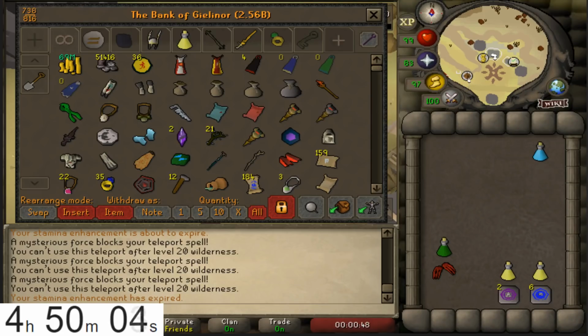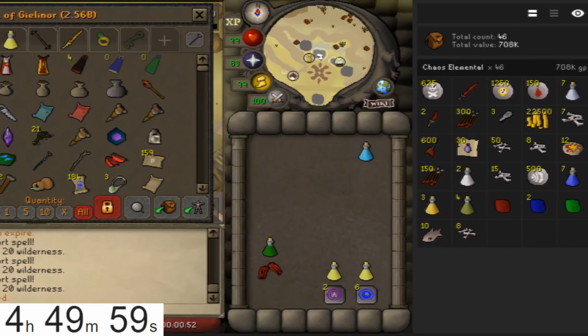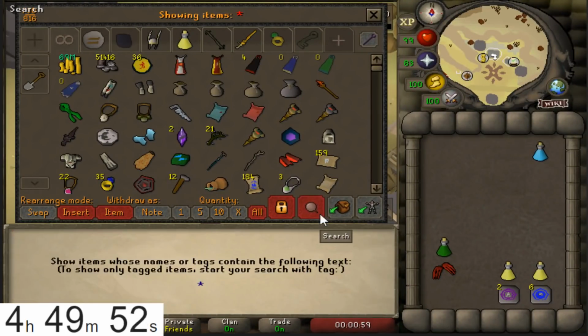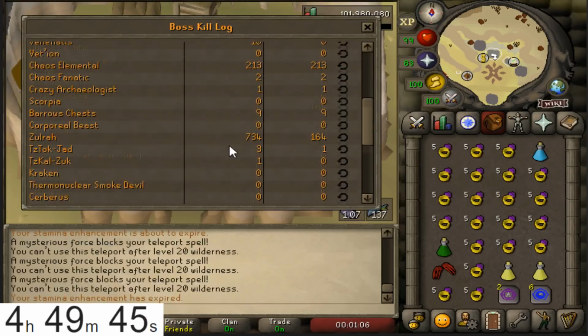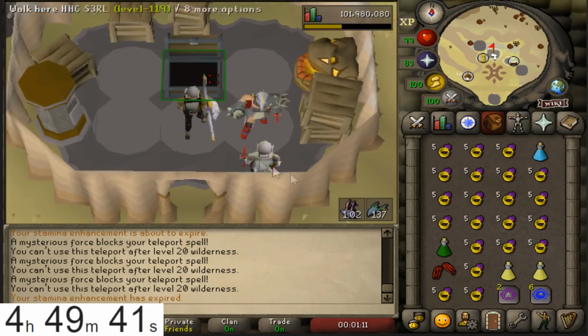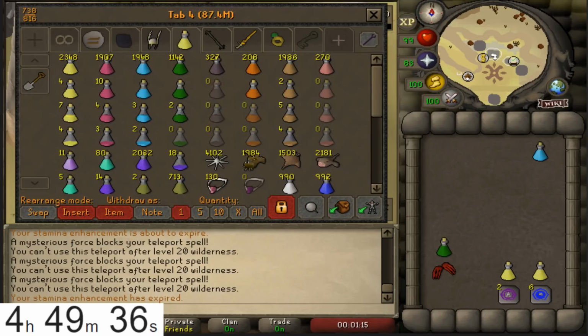Bit annoying. I can't show you guys the loot from the whole thing, but I can show you the loot from the last hour, which did include that dragon two-handed sword. About 700k profit there, not too bad. If we get the Ring of Wealth out, I just hopped world, so I don't know how many kills we're up to, but considering we started on 0 kills, the Chaos Elemental is at 213 kills, so we are quickly approaching that pet drop rate. Really hoping I get it soon, because if I don't get it throughout this video, I'm going to be fuming.